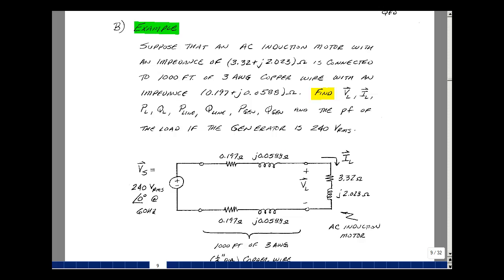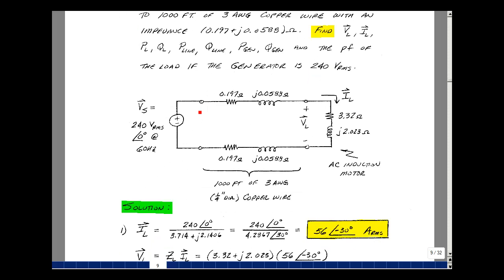So here's a sketch of what that's describing. Now remember, we have a piece of wire that's going to take us to the motor, and a piece of wire that's going to take us back. So we've got twice the value of that impedance. 3-gauge copper wire is a 1/4 inch diameter. I have a 1-loop circuit here, so pretty easy in terms of our calculations, and then we'll relate this to our real and imaginary power.